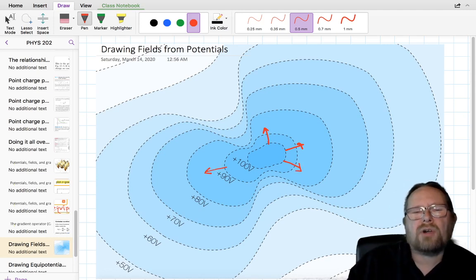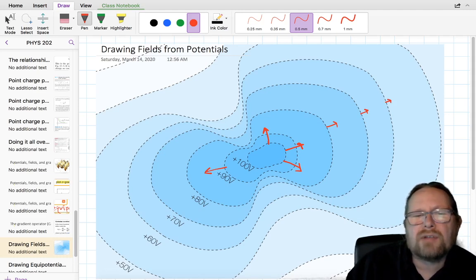Notice the field lines are always perpendicular to each equipotential surface. As I get further and further down this hill, notice the equipotentials get further and further apart, meaning that the hill is less and less steep. Where the lines of constant altitude are close together, like here, that is where the function is changing rapidly. So here my field vectors would be big because the change in the steepness is large at this point on the hill.